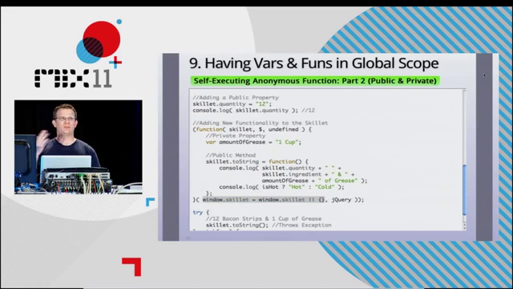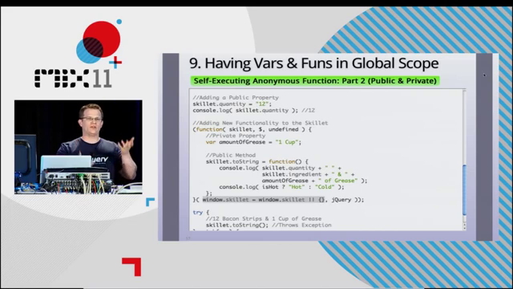So I know that took a long time to explain, but there's really no perfect answer. It's, weigh the pros and cons for your situation. If one seems kind of daunting and overbearing, use the object literal. Use something and protect yourself from other code, either in the future or a third-party code.